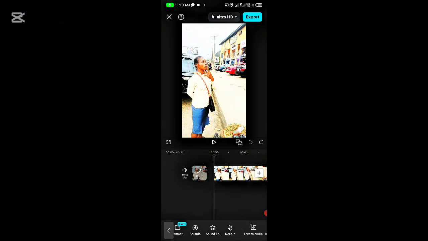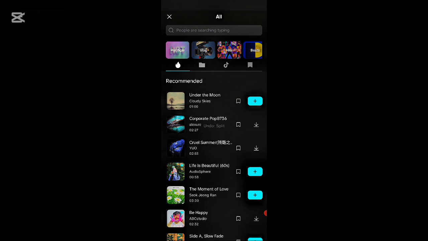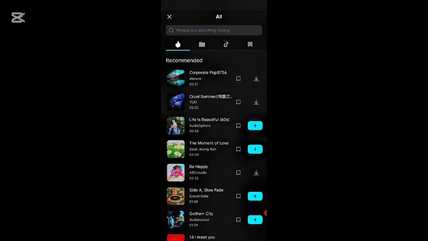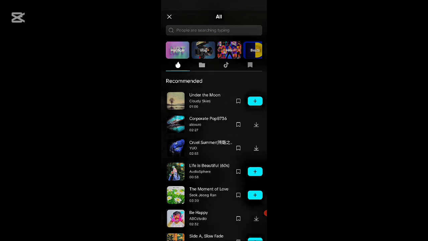Okay, then aside from that, again, this is sound, so we click on sound. This is what we have. We have all these things in our sound, so you can just choose the one you want. When you look at this very well, you'll see the ones that have a diamond icon. Those ones are not for free. They are the pro version, and some too are also copyrighted. That's why you must make your findings before using any sound, so that YouTube will not strike your video.